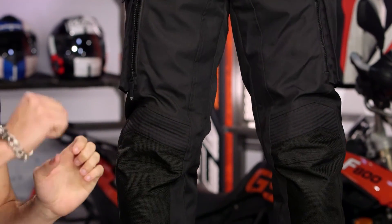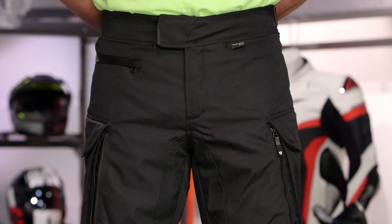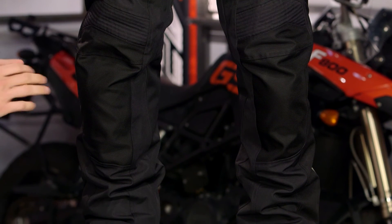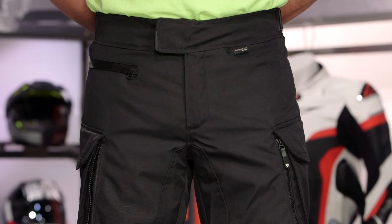So remember: full sleeve thermal liner removal, full sleeve waterproof breathable liner, coming in just under the $300 mark — but taking a slight step back in protection and ruggedness compared to the higher end, which would either use Gore-Tex on the breathability standpoint, or move into next-generation CE Level 2 armors, as well as more bomb-proof materials. This is the Outback, and we're a fan of where it comes in. Ultimately, in my opinion, if you're already going to spend just under $300, spend just over $300 — take that leap up and get the full range, because you will never regret spending a little more on protection if you happen to get into a sticky situation.